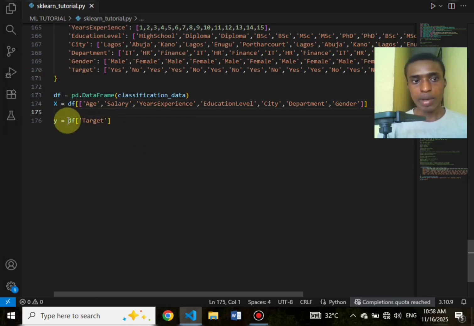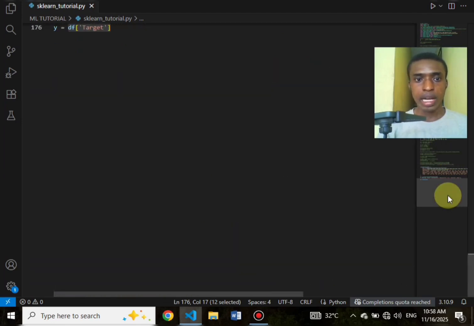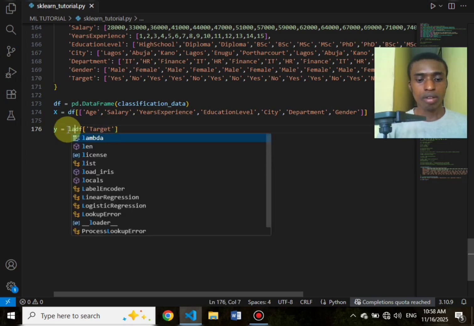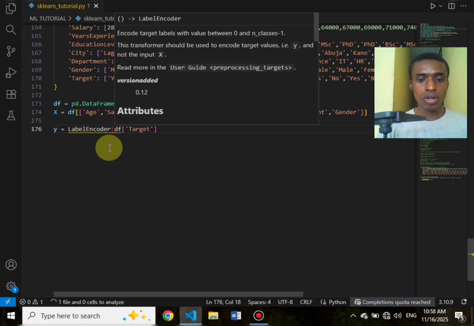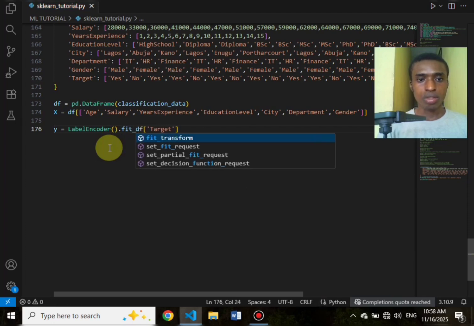So for our target, remember that we are going to make use of label encoding, and label encoding falls under preprocessing in our Scikit-Learn. I had it imported earlier in our previous video, so we can say the label encoder. We're going to just fit it, so we say fit underscore transform.